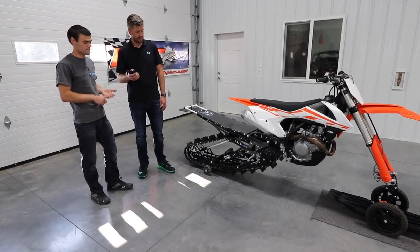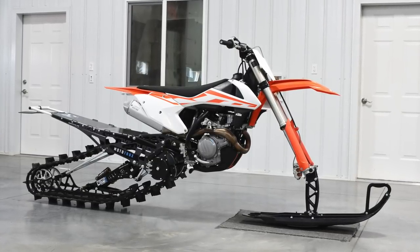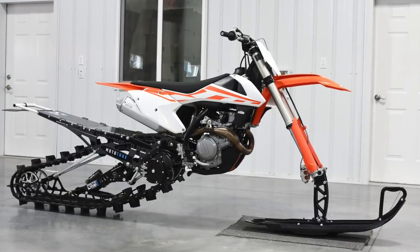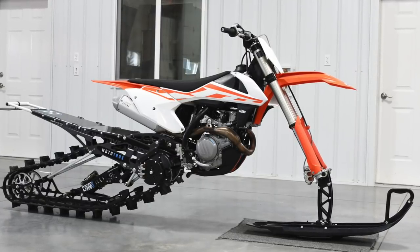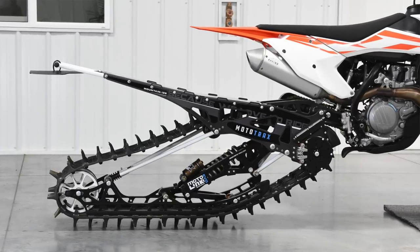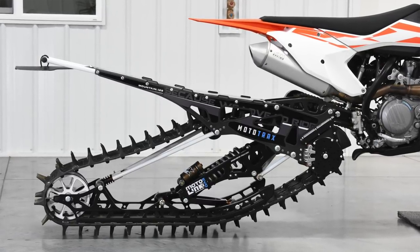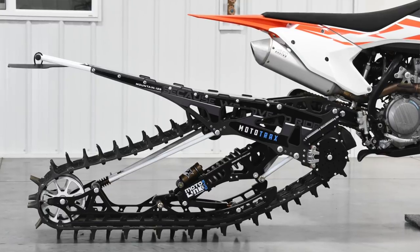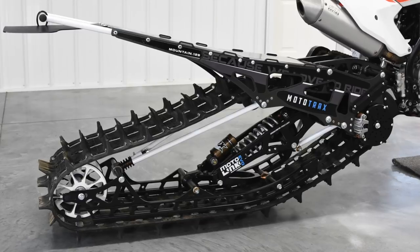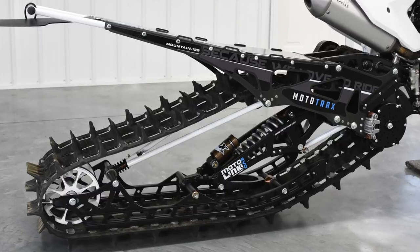The factory edition is the same as the mountain model, only it's available on a 120 or a 129 because racers are probably going to want a 120. It also comes with the fuel system and the dry bag system, plus a lot of other features like a piggyback shock with fully adjustable high and low speed compression. You get centered brake pads that provide a lot more stopping power and last longer. It comes with a different X-Train chain setup that's about 20% more efficient, lighter drive sprockets, and overall about a pound lighter drivetrain. It also has billet wheels.